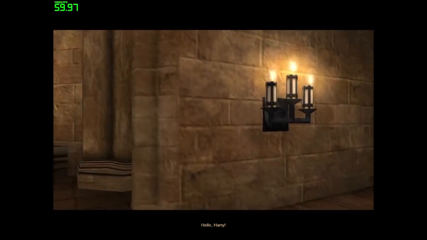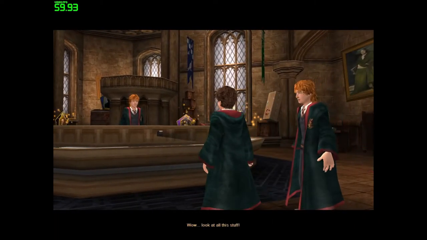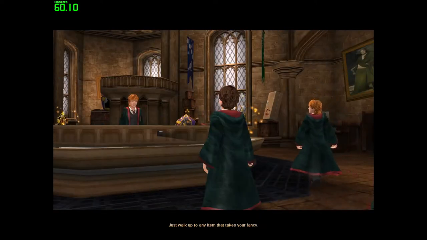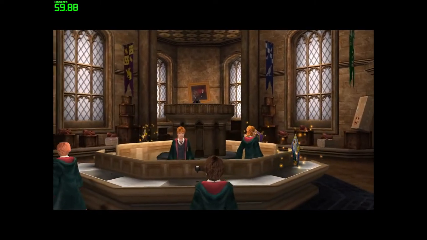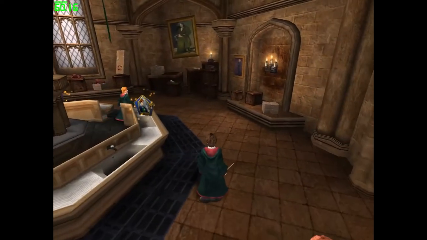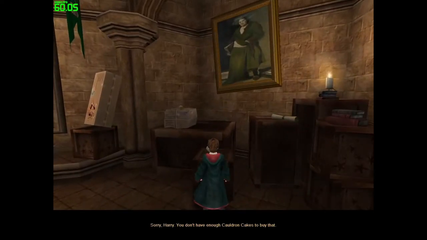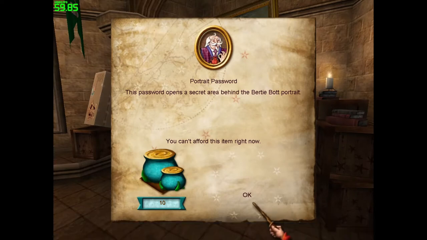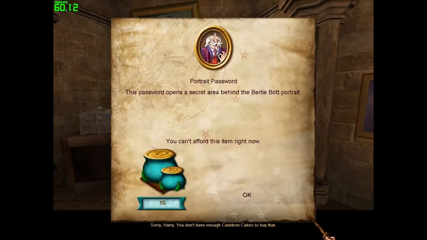Hello, Harry. Welcome to our shop. Wow, look at all this stuff. Just walk up to any item that takes your fancy. We'll tell you what's what and how much it costs. Sorry, Harry. You don't have enough cauldron cakes to buy that.